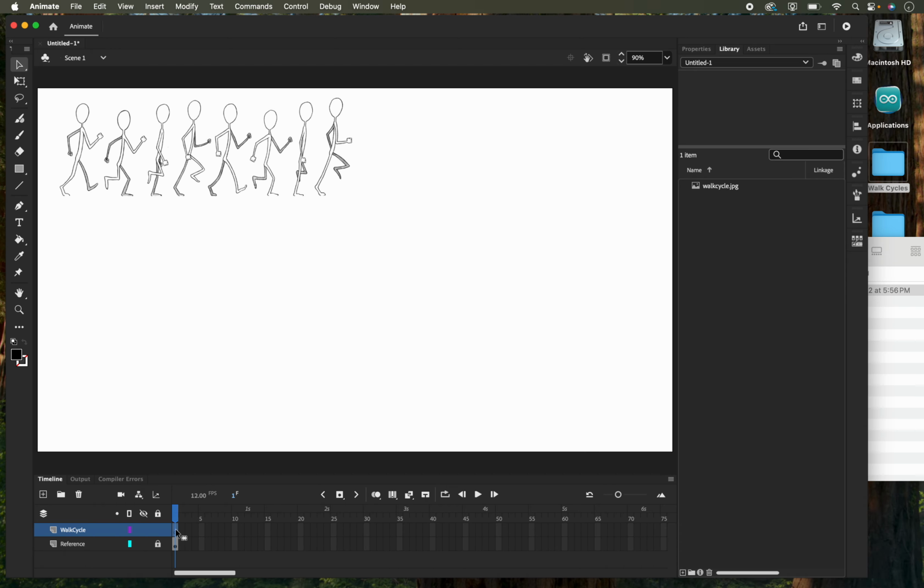And I'm going to go to the first frame, Frame 1, it'll tell us right here, the first frame of the walk cycle layer. So you see which frame is selected? The walk cycle. Okay, and what we're going to do is take the brush tool. Here it is, right here. It does work a little differently than Photoshop, a little bit. However, the shortcuts for the brush size and stuff are still the same as Photoshop.